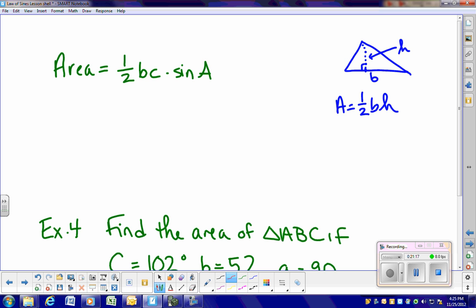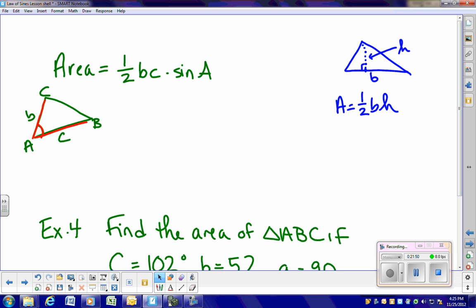And I'm not going to go through how it was created, but I'm going to tell you it is related to the law of sines. And you have it there in your notes. It's 3 different versions because it depends on which angle you're given. But here, you see that I've written it as 1/2 BC sine of A. So if you have a triangle where angle A is a number that you know, and then side B is something that you know, and side C is something that you know. That means you know numbers for this, and this, and this. Side, angle, side. Then you can use this area formula.